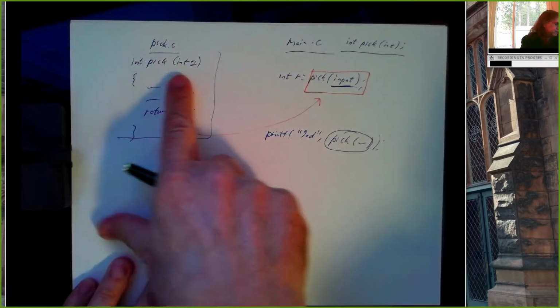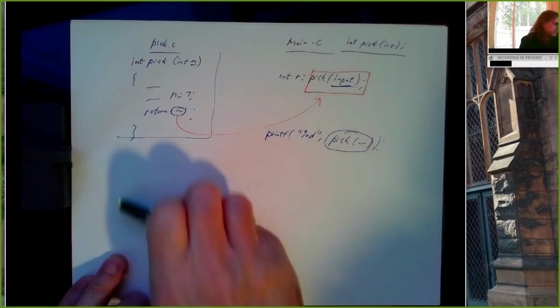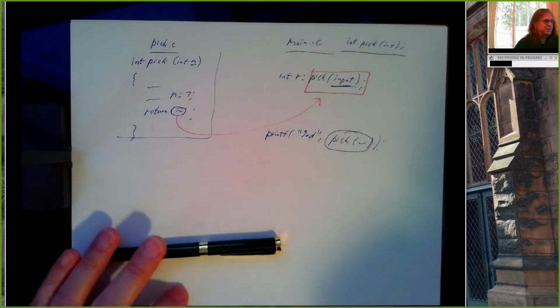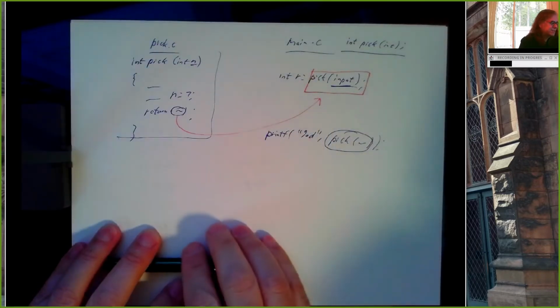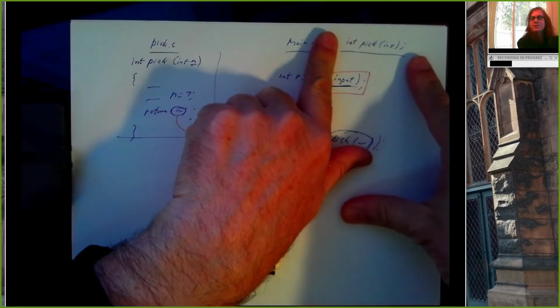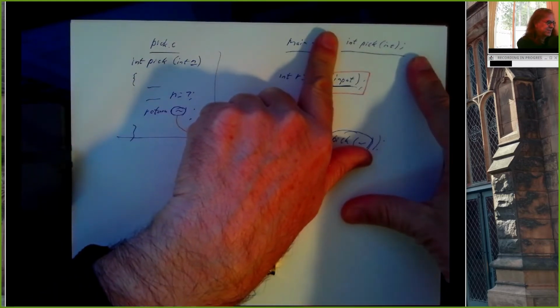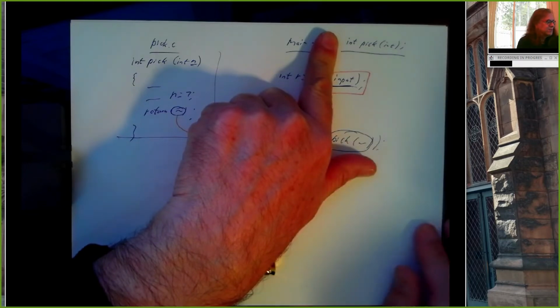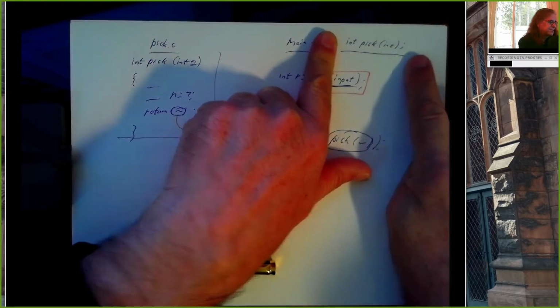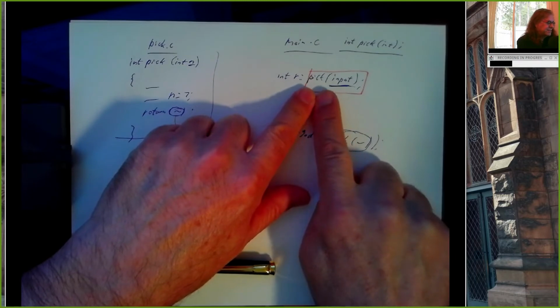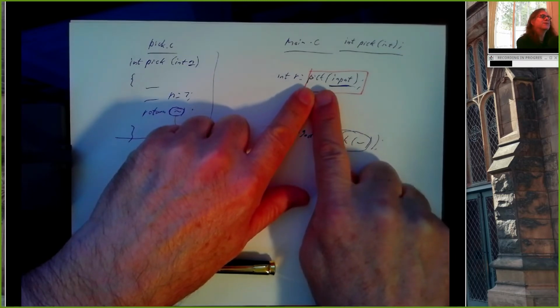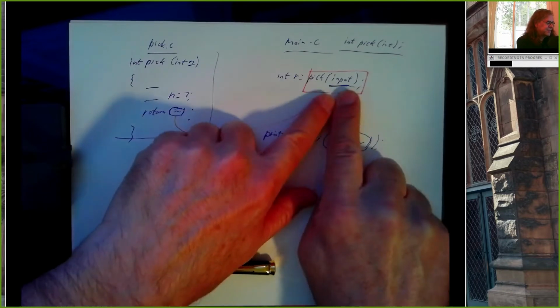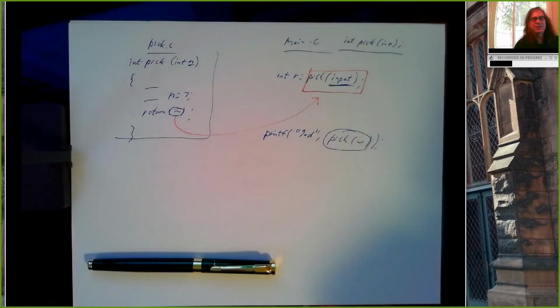If we just say integer pick something and we start a curly bracket, that's what we call the function definition. That's where we're actually defining what the function does. But when we do this, that's a function prototype. And we're saying, hey, I'm not going to tell you how pick works. I'm going to tell you what it looks like, something we sometimes call the signature. It takes an integer, it returns an integer. And then when it gets down here, it says, oh yeah, pick, I remember that. It takes an integer and returns an integer. Okay, that's an int, we're good to go. And it won't give you that warning message about implicit declaration.